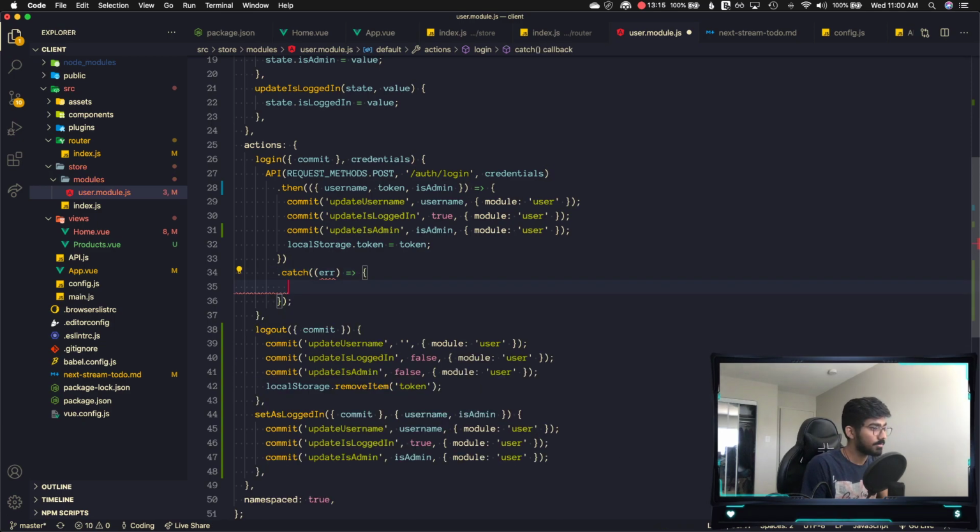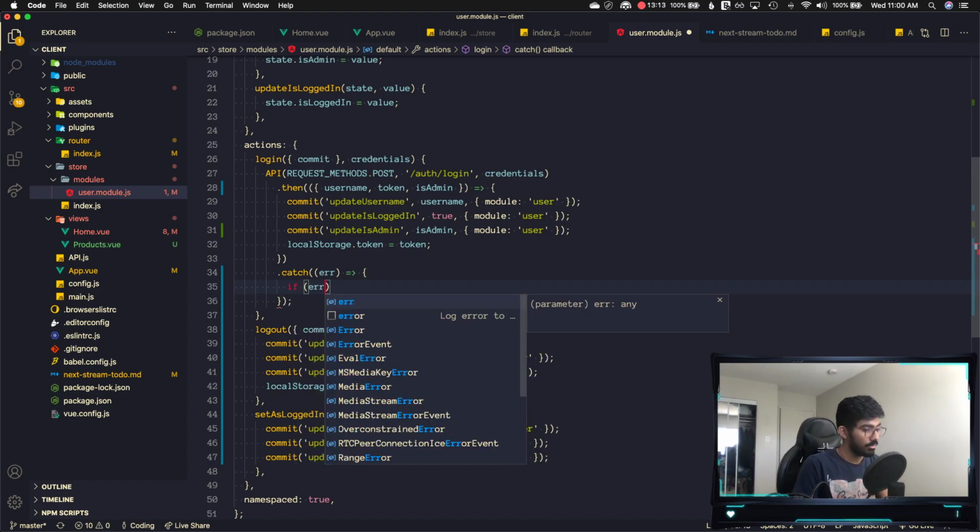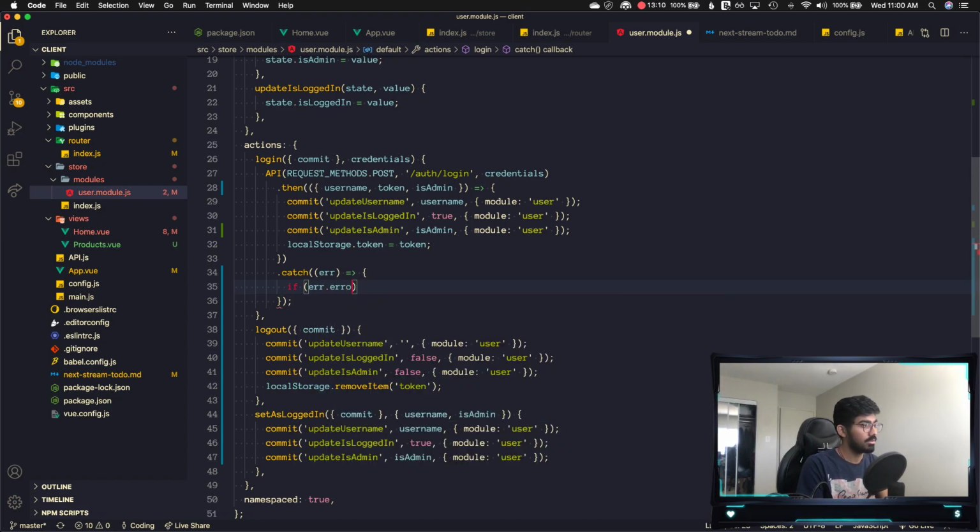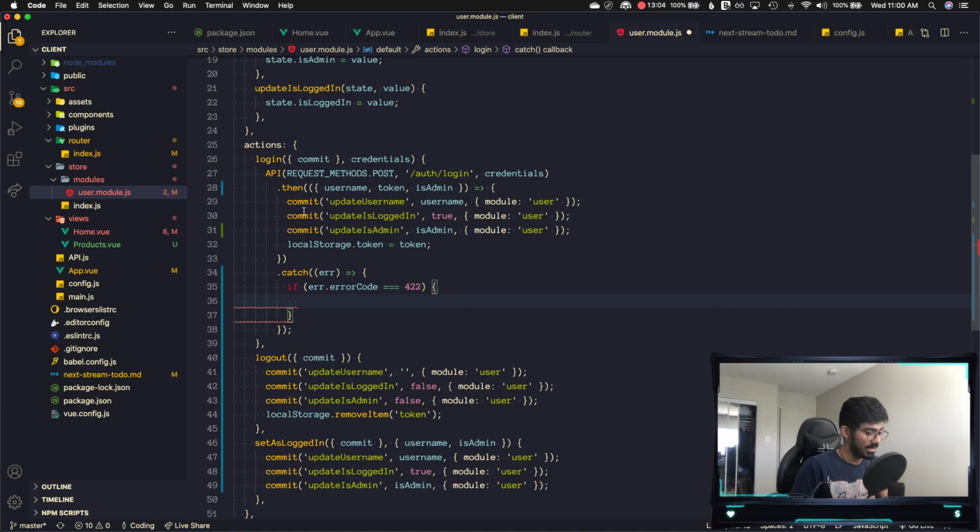If error.errorCode is 422, then we will commit to update the error message. Oh okay, we can do something like this rather than doing it specifically for that one.